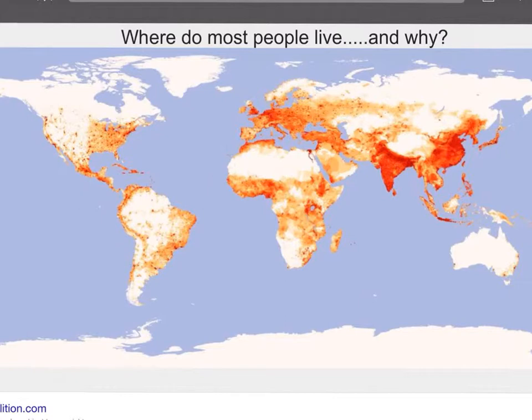Modern medicine has enabled many children that may have died under the age of 5 to now stay alive, which means that the population is able to grow. It might also be that the land is very flat. If the land's flat and not too many hills and valleys and mountains, it's easier for people to get about and build houses and build towns and villages and cities. So more people can actually physically live there because of the physical landscape.